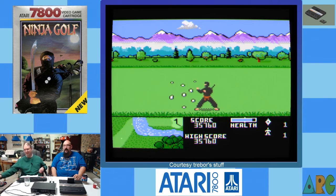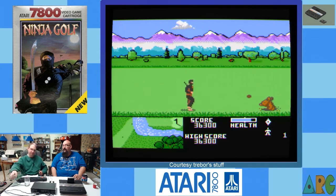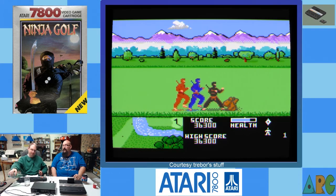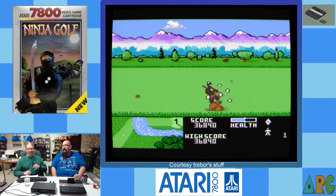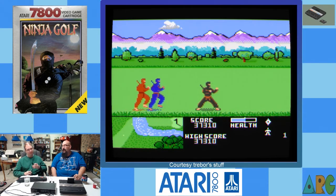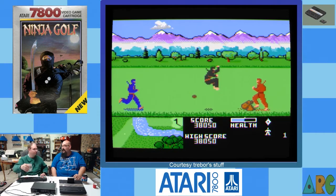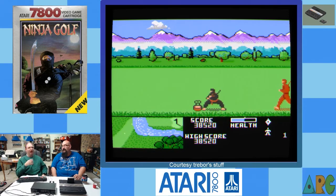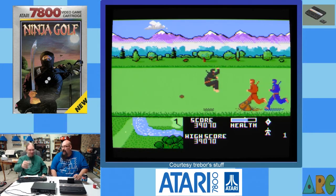Right. Like Boat said, it shows you the little diagram of the course, and there's a little dot, and then there's another dot that flies away from that dot a certain distance, and that's where your ball is going to go whenever you hit the joystick. I learned that you need to hit the button ahead of time, because that dot will screw you. Yeah. And the thing is, if you hit the ball like a foot, you're still going to get attacked by ninjas for the little time it takes you to get there.